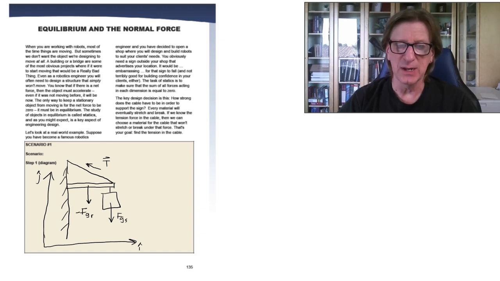Well, they must be negative. I need them to be vectors. So this now is a vector. It's a scalar magnitude, so my F_g is a scalar magnitude plus the direction, the negative sign. So that makes it into a vector. Now T is not so easy because it's got both an i hat and a j hat component.